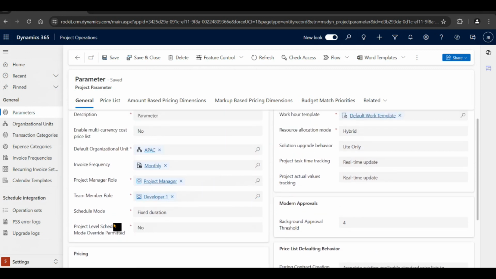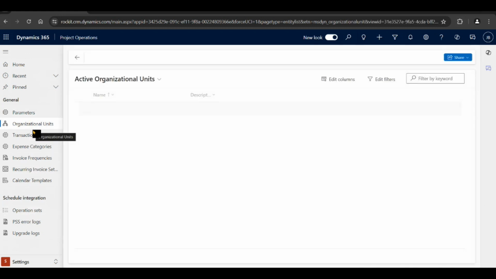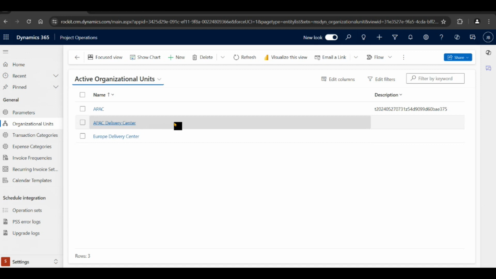Okay, so these are organizational units. Organizational units are like, for example, if you have an organization and you have several units which actually deliver your projects. So let's say a customer in Europe wants to deploy your product in their region.